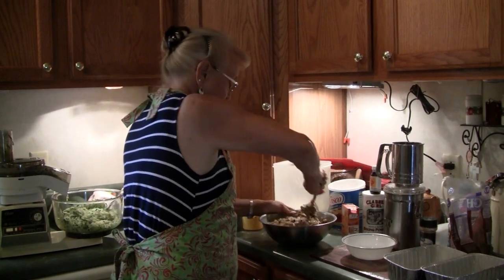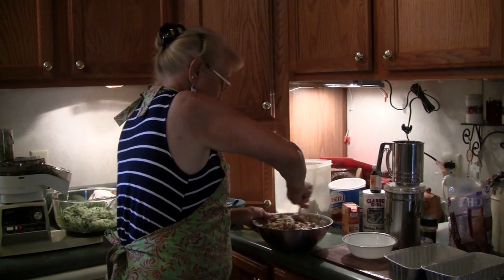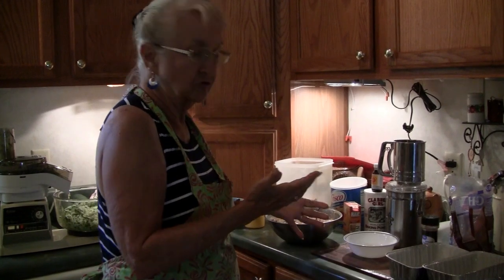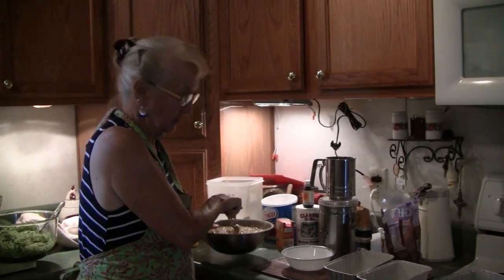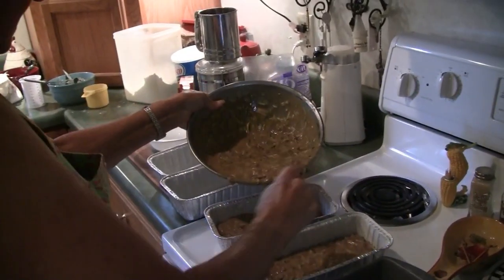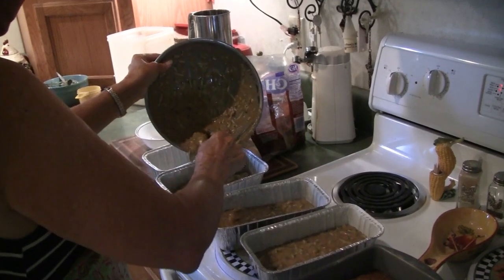I've got these pans over here ready and I'm going to put the batter in these pans. I've got to take that out of the oven or I'm going to burn it. You could use pecans, peanuts - those are English walnuts that we're using. Just anything you want to put in - you can add your ingredients however you want them to. Like I said, I've got this all mixed up now ready to go. I had to break and take what I had in the oven out or it was going to be too well done. Now I'm making this in these little pans and I haven't used these little pans, so I'm not sure how this is going to go. I think it'll make three - we'll be just right.